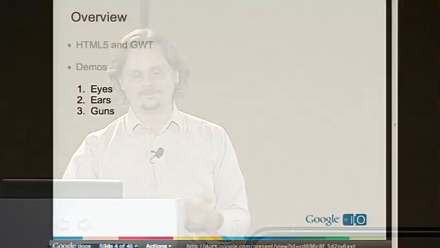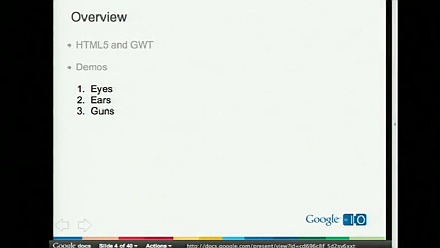So, we're going to talk about three things today. We're going to show you three things today. Something for your eyes, something for your ears, and something for your id. In other words, we're going to blow something up. You may have heard a thing or two about this. And specifically, we're going to talk about what you can do with Google Web Toolkit on top of HTML5.